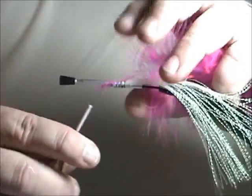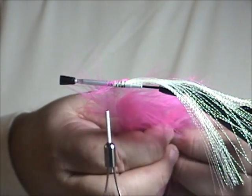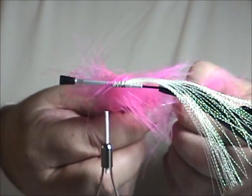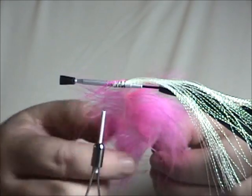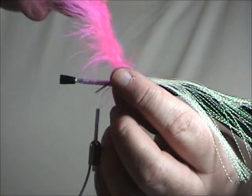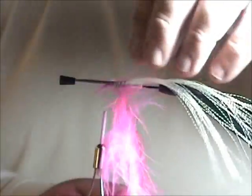And we'll take the thread part of the way up the line, up the tube. And what we'll do is snip off some of the excess from the rear. And we'll just take this on, pulling down as we go.